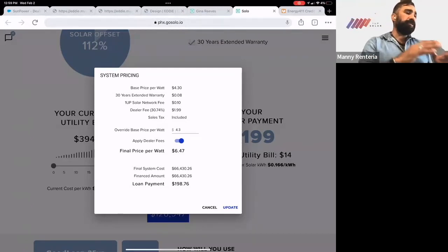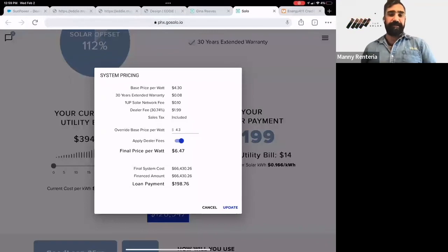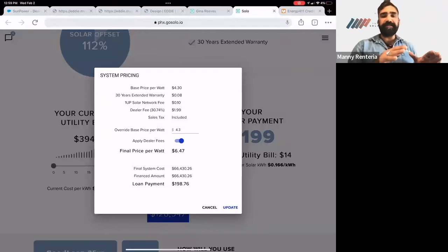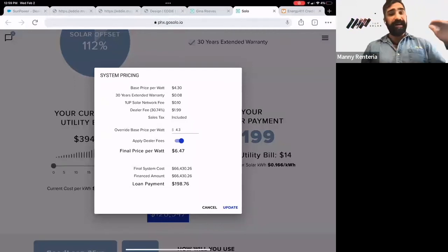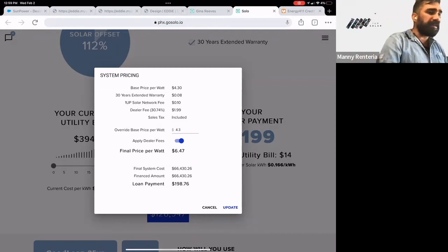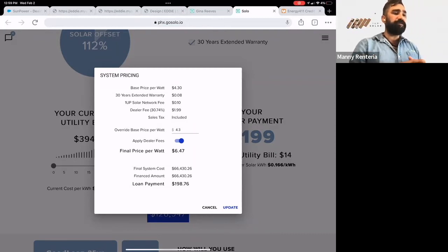So we put the highest dealer fee just in case somebody makes a mistake. You're not on the negative side of that mistake. So this is basically a safety net. So we're going to put the highest dealer fees in there from the highest dealer, but you're going to get credited at the end of the day once we do the true up on the sale. And that's just because we had to do it this way on Go Solo. I'm not going to explain the reasons why because it's complicated. But this is the only thing we had to bake in there for Go Solo.